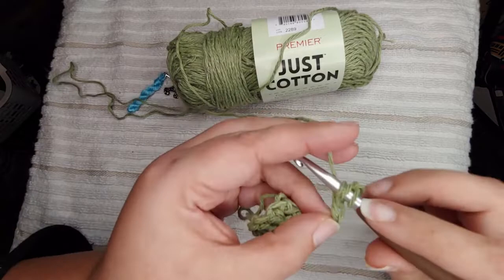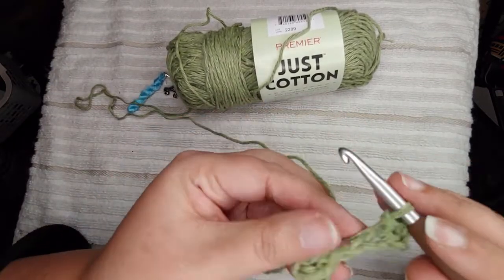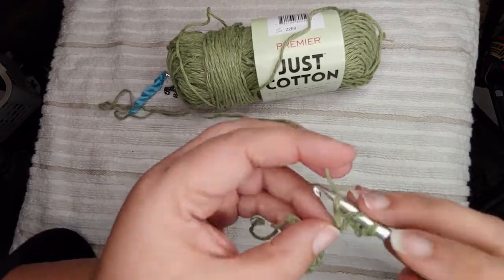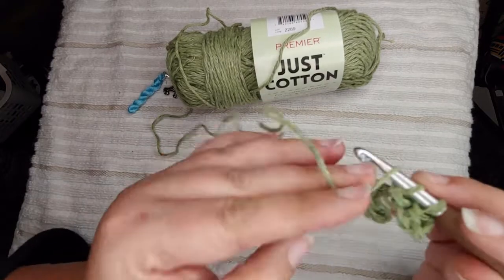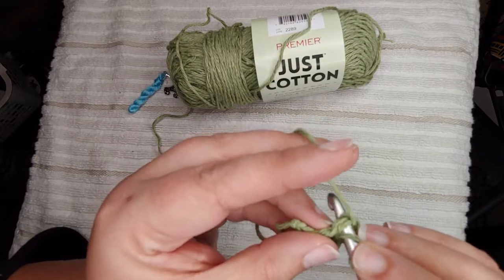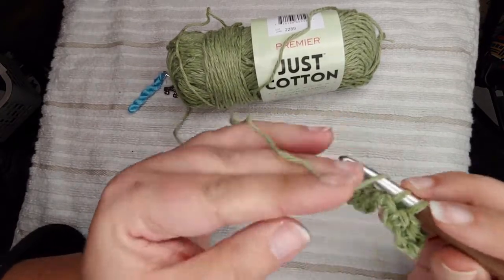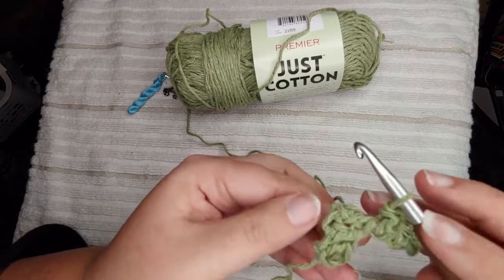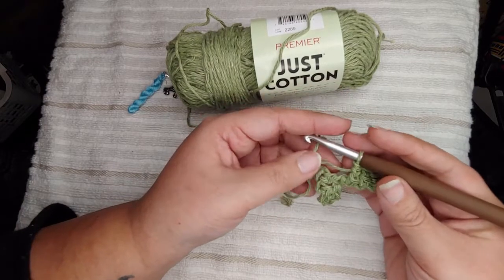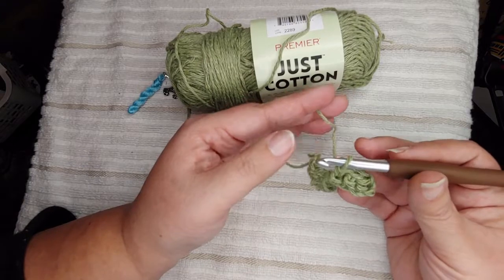And all the way back down to my first row. 1, 2, 3. And if you're struggling with double crochet, I do have a basic stitch video where I go over single, half double, and double crochet. All right, now they look like 2 little pieces here.